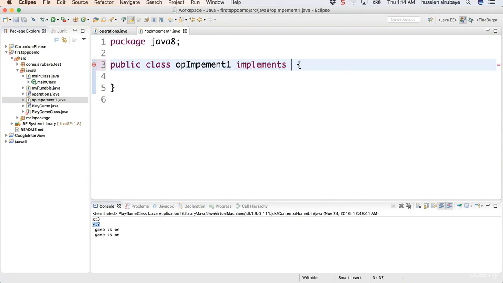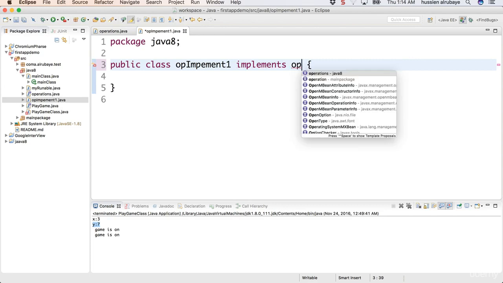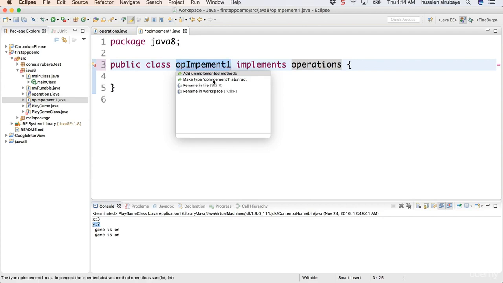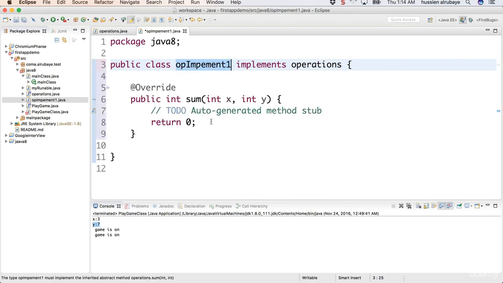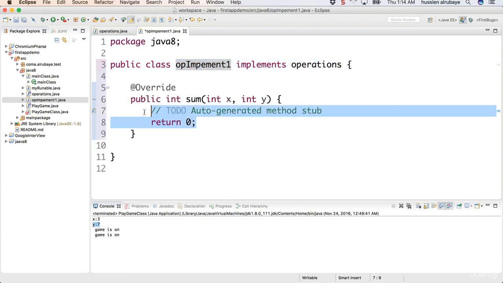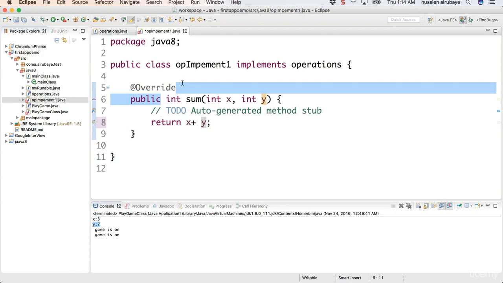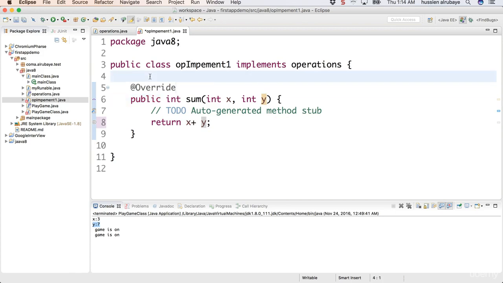I just implemented this one. If you see an error, okay, I know you need me to implement the specific method for summation. It should return a value, so let me say it returns x plus y. So yes, this is just doing summation.